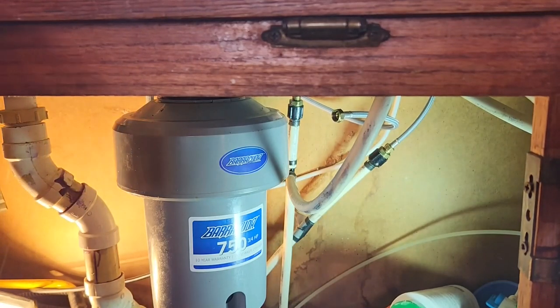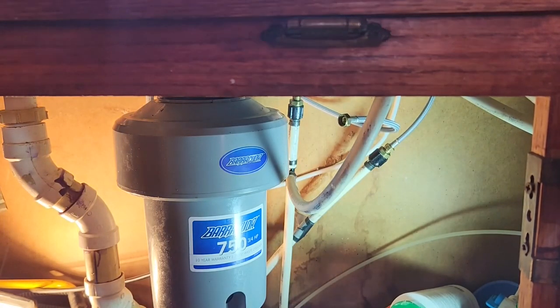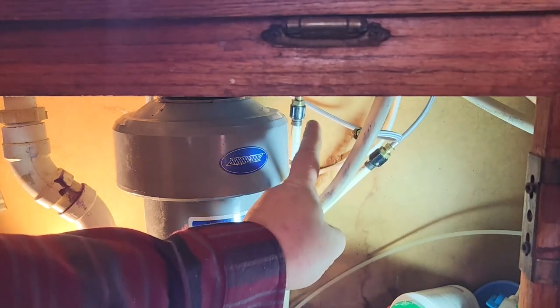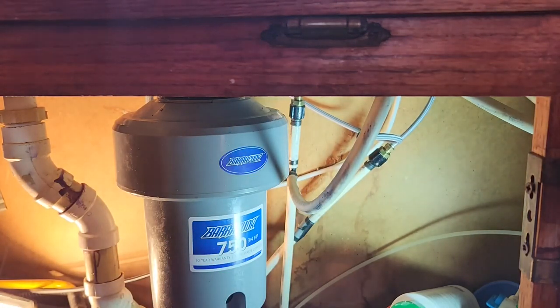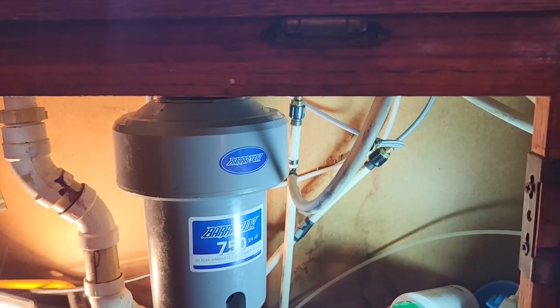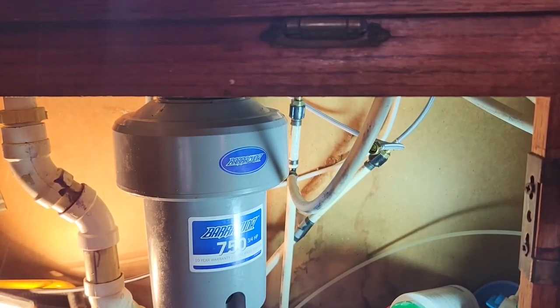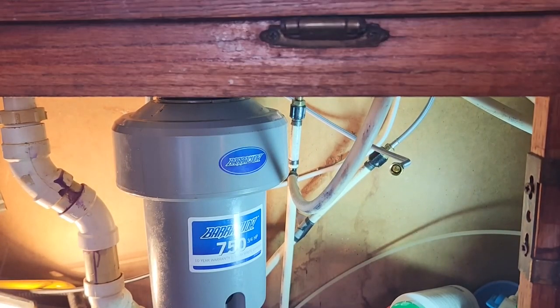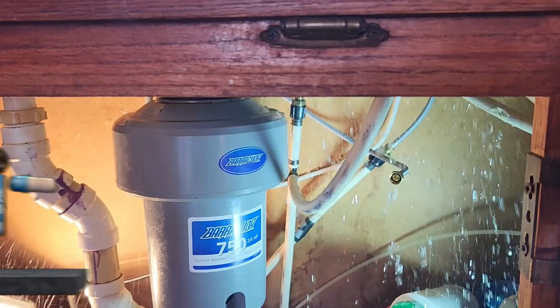It's going to spray water everywhere. Right out of there, we're going to get water. Hopefully we'll get a lot. Mess? Yes. If there's any crap in there, I hope it's flushed out then, though. So here we go. Now you tell me if you see a chunk of something besides water come out of there. You ready? One, two, three.